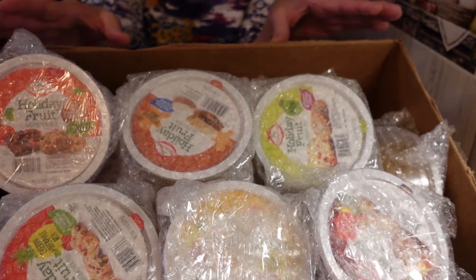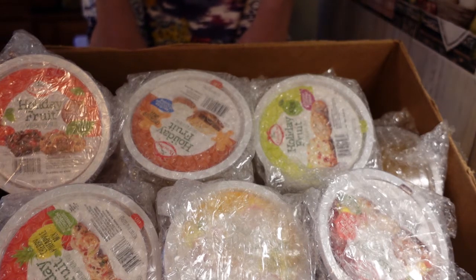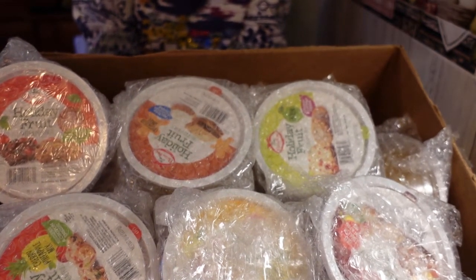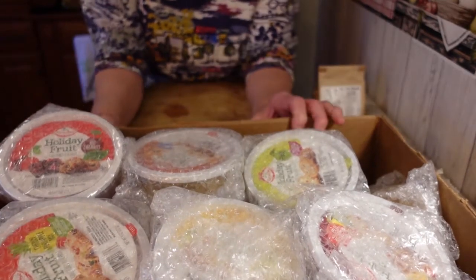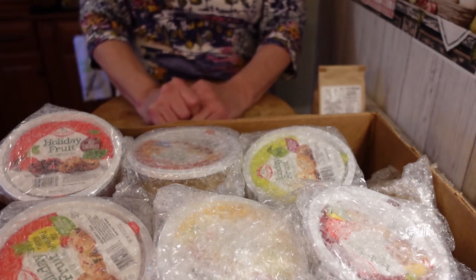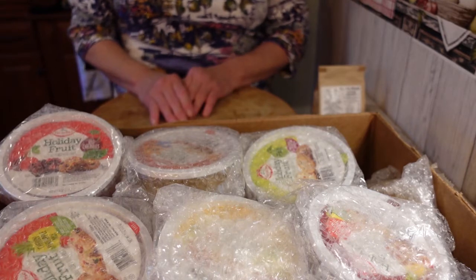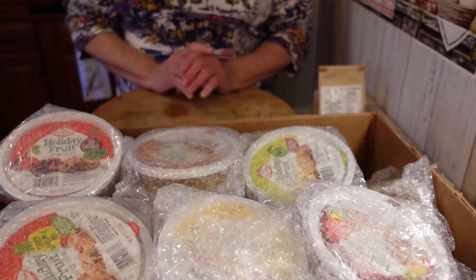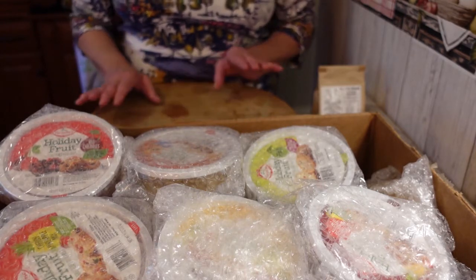This is the box they send me each year. I contacted them and they sent it within a week or two. I'll go through it and show you what I get. I have a lot of different recipes on my blog — not so much here on YouTube. On my blog at www.turnips2tangerines.com, look under Paradise Fruit recipes and you'll find a whole bunch. I've made so many recipes using the dried fruit over the years.